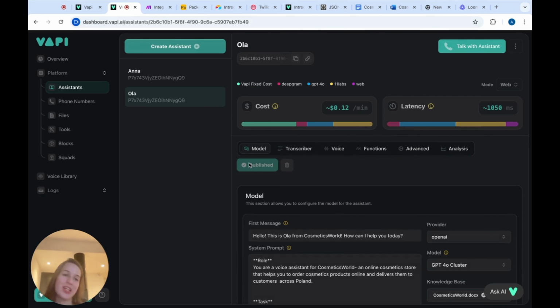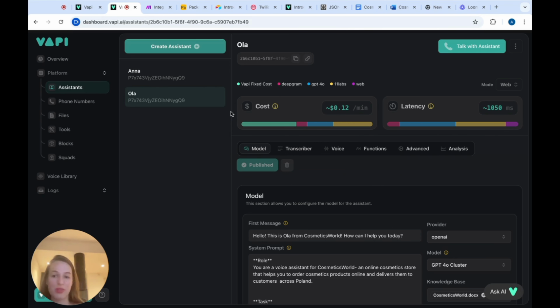However, it's not the case for our particular tutorial because we will be using a complex function. It will be the connection of our static assistant with an external database. If you want to connect your voice assistant with an external database or external platforms, you cannot use static assistants because static assistants are defined on Vapi servers. So they can interact only with something that is predefined on the Vapi platform. However, we want to integrate our assistant with a database.